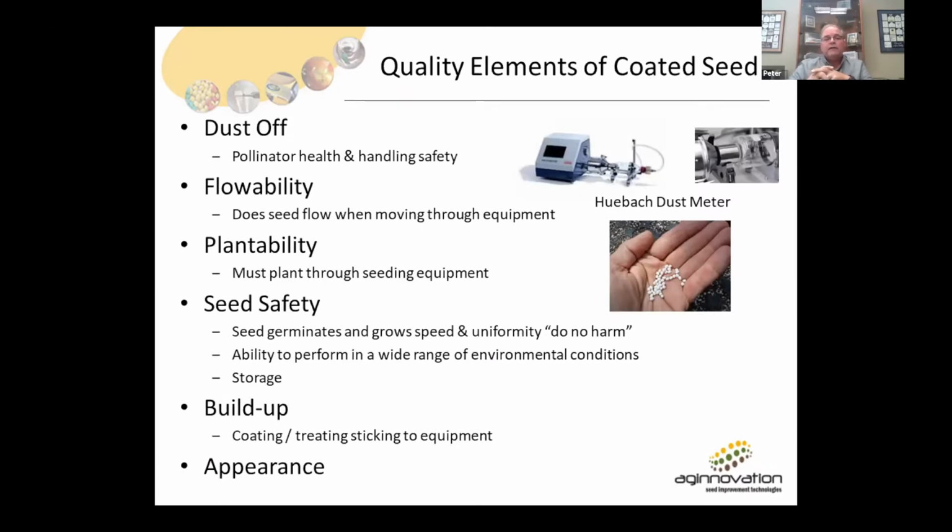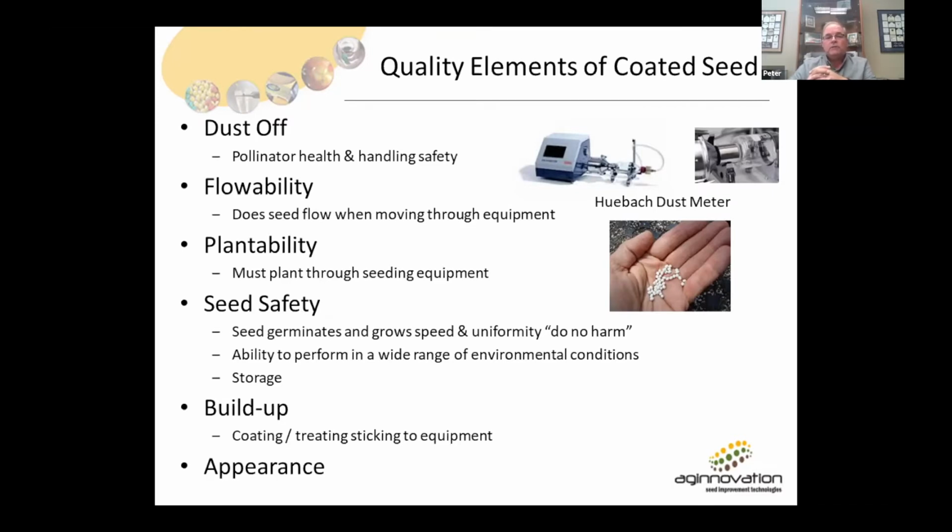Dust off is a major concern. Whatever we put onto seed, we want to ensure that that is staying on the seed. We don't want that being airborne during the planting process, or from a perception of having materials in the air when seed is being treated at the actual seed plant for worker safety. We want these products to stay on seed.